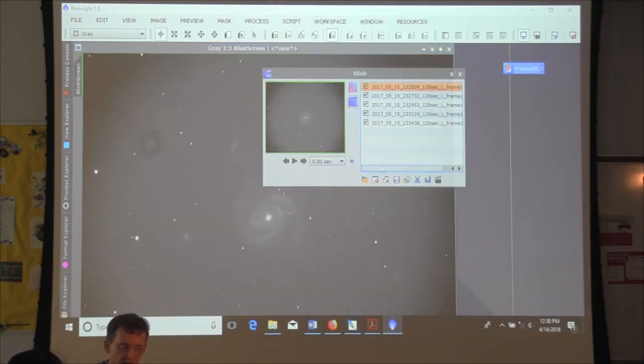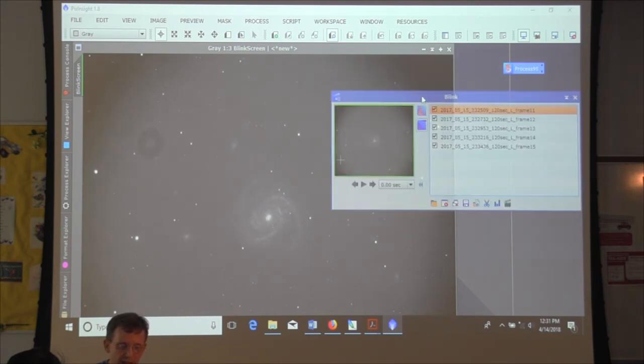And what I've done here is I loaded in my light frames, just my lights. I didn't put the color frames in here because I want to get a rough idea first: are any of these bad frames that I should just exclude from the stack? So just scroll through them here. It's showing you a preview of what this will look like if it's stretched. You can see they all look fine. In fact, I can barely even tell any difference between any of them.